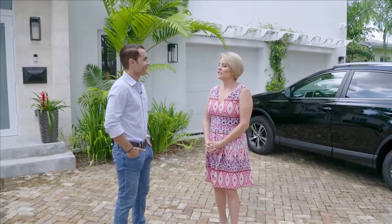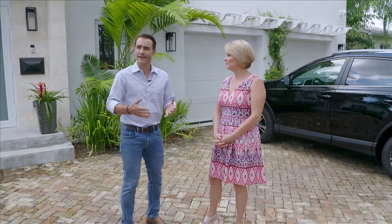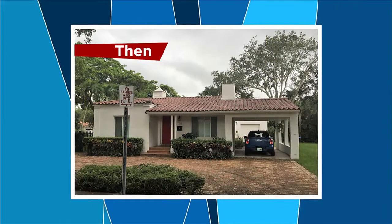I always had a passion for design, but I figured that I should know better and I should understand the process of construction, so I became a general contractor. I love it. So now this home was purchased around 4 years ago by your clients, and it really ended pretty much right here. Right, there was a small cottage. Now we have a 5-bedroom, 4-bathroom home.